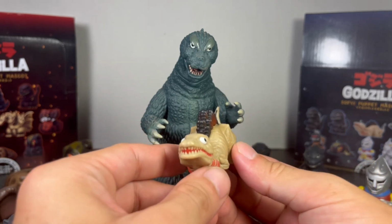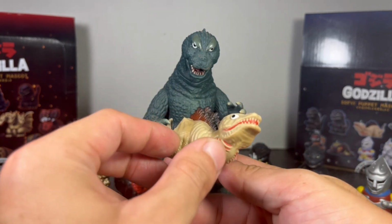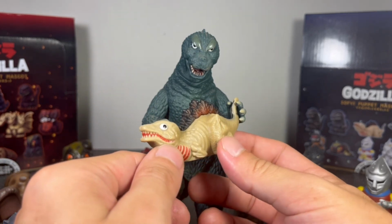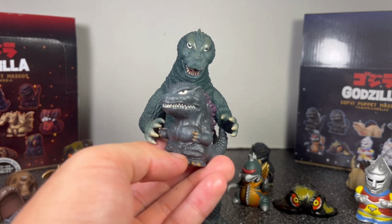I like how they did the eyes, though. The eyes are perfect. They're exactly as disturbing as they need to be, and as derpy as they need to be, because his eyes are very derpy in the movie. But yeah, very nice Kamada-kun representation. Really like this figure. Here we got the Godzilla 2000, the future counterpart of me.